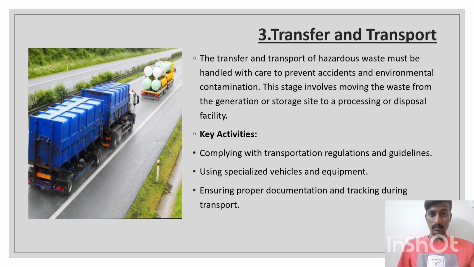Transfer and transport. The transfer and transport of hazardous waste must be handled with care to prevent accidents and environmental contamination. This stage involves moving the waste from the generation or storage site to a processing or disposal facility. Key activities: complying with transportation regulations and guidelines, using specialized vehicles and equipment, ensuring proper documentation and tracking during transport.